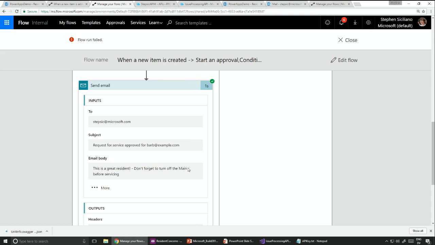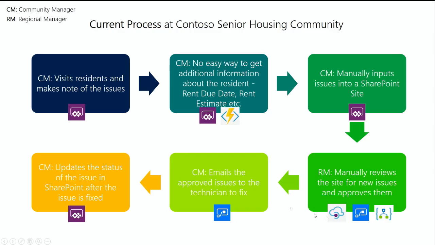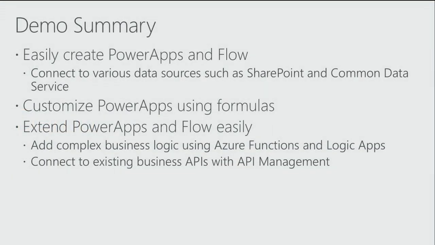So in just a few minutes, I was able to create this process that actually goes and connects to a bunch of different APIs. It uses API management as well as Azure Logic Apps to get more information. And then the email gets sent off, and finally, it's all connected to that same SharePoint list. So the Power App and the Flow all work together to automate what used to be a very painful manual process by using both the Pro and the kind of business user-focused tools.